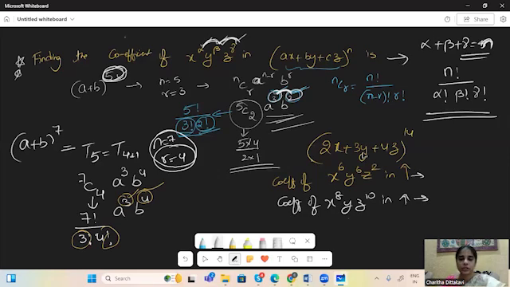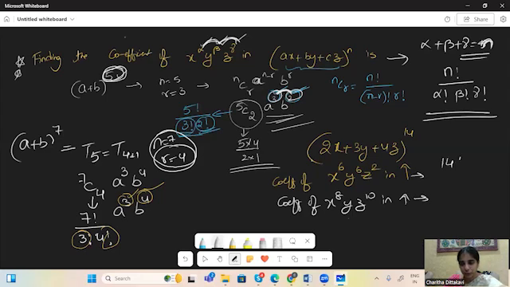So this is my question. I am giving you (2x plus 3y plus 4z) whole to the power 14, right? I want the coefficient of x power 6, y power 6, z power 2 in this expansion. How do I write it in one single step? Check it out now. Do you find 6 plus 6 plus 2? Is it 14? Matching with that? 6 plus 6, 12. 12 plus 2, 14. Fine. Absolutely matching. Now what do I write?